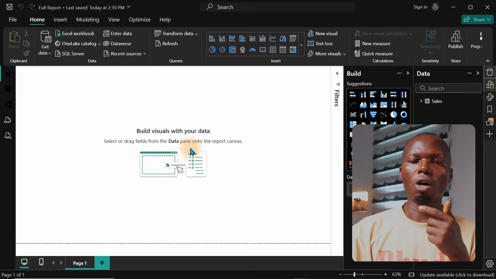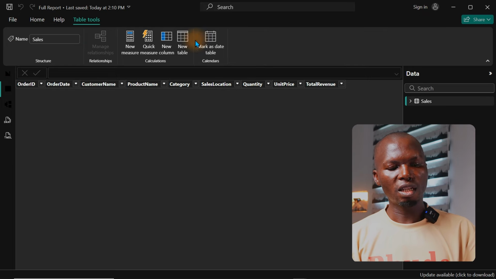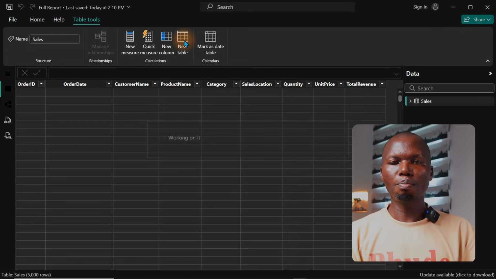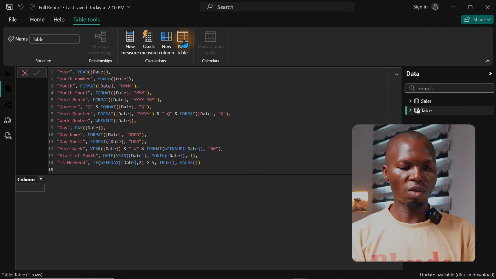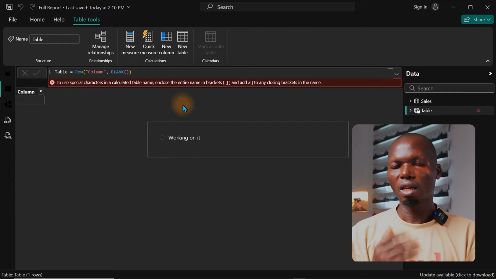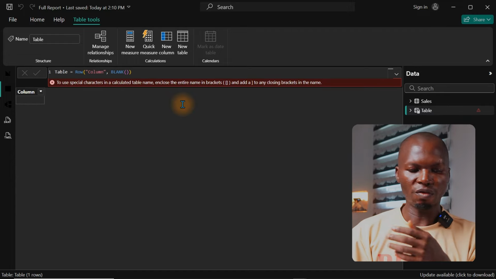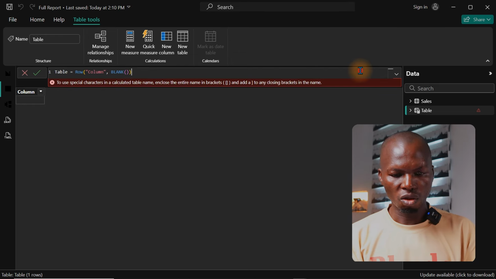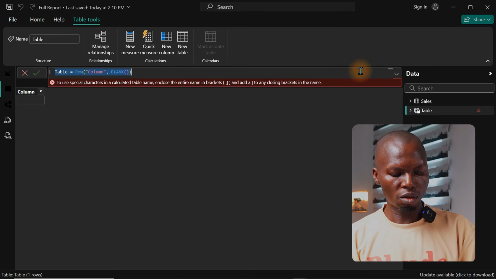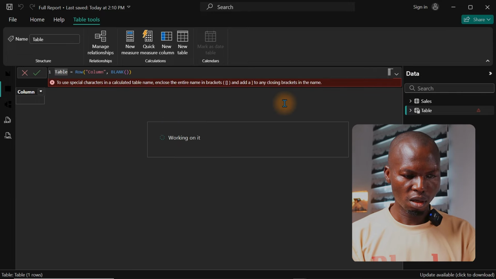So now all we have to do is go over to this particular table view and click on new table, then paste in the code that GPT has written for us. Paste it right in here and hit the enter key. That is all we have to do. If there is any column you don't want, you can remove it. But right now, as you can see, we have an error already. So what is the error all about? Let's paste again and hit the enter key.